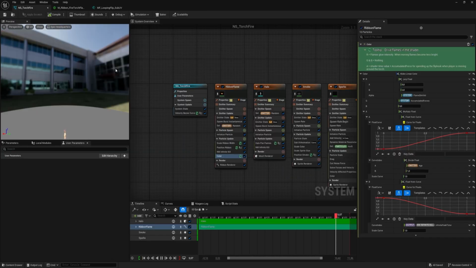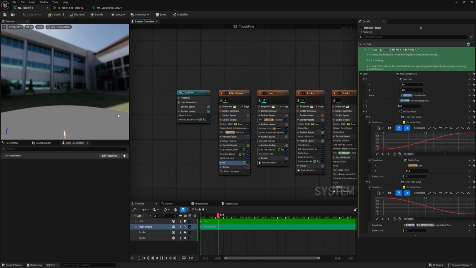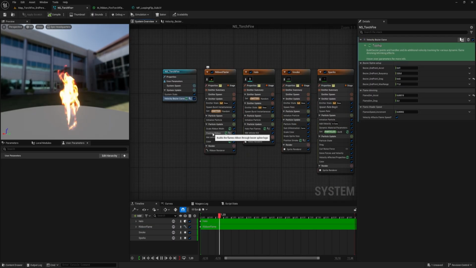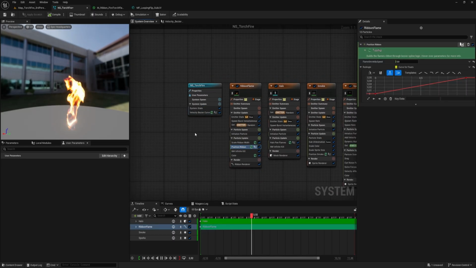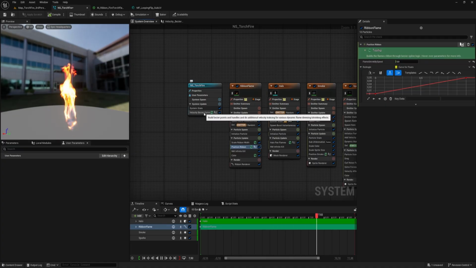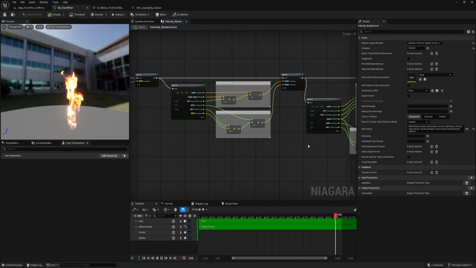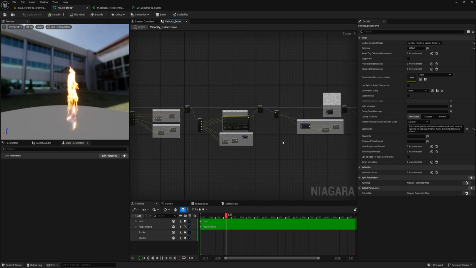Now I can start really breaking down the Niagara system, mostly about how I create the ribbon positioning. But before I can break down this module, I have to get to the source of it, which is this velocity Bezier curve system module. What it's doing is handling the Bezier start and end points as well as the tangent points.